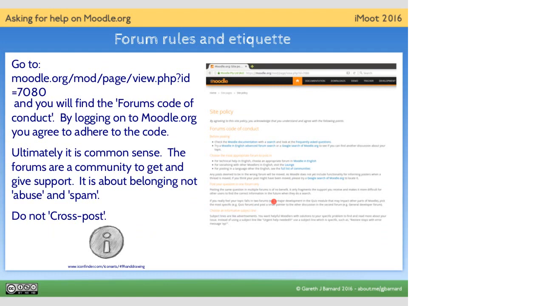So the solution is to post in the most common forum, the best forum for your subject matter, and then go to the other forum and just post a link to it. Moderators won't tell you off, they'll accept it. It's all part of the way things work. Say, oh yeah, I think this appears in two different places, therefore this is the title. Please direct people to the main post I've done in the other forum. If moderators do see two cross posts with exactly the same text, one of them will be deleted and you will be sent a message, or even possibly both of them will be deleted, and it will be dealt with.